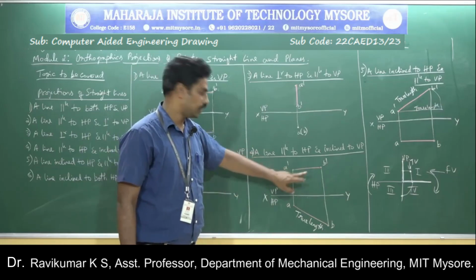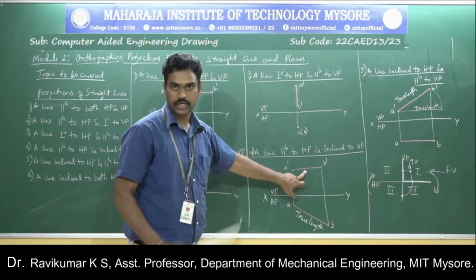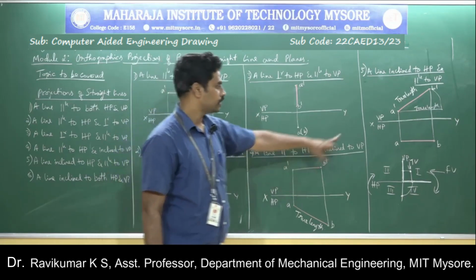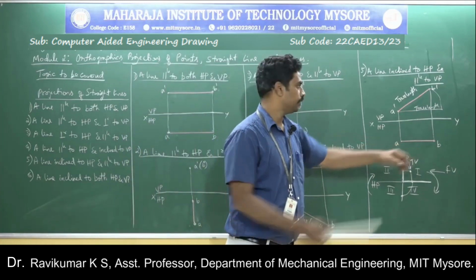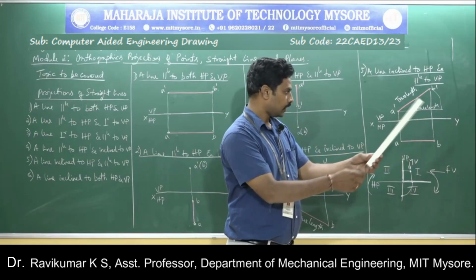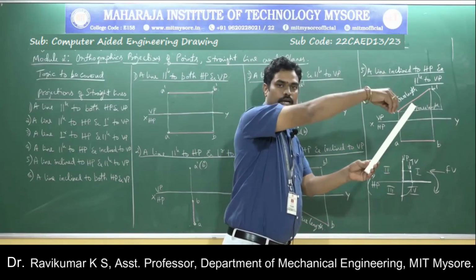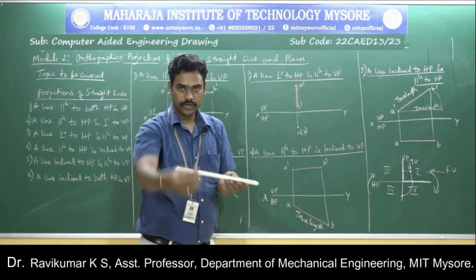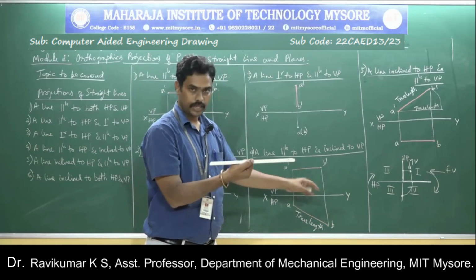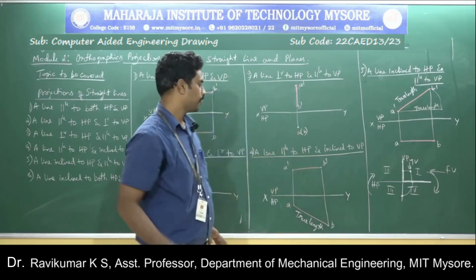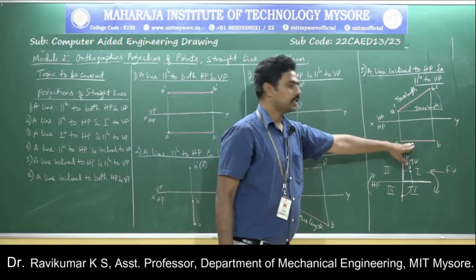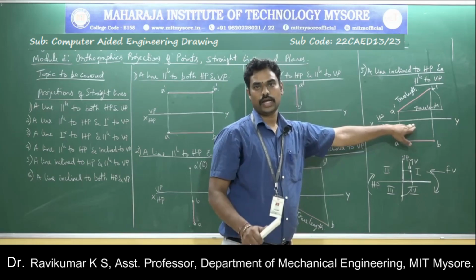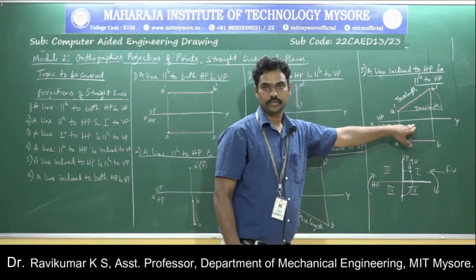If a line appears straight, look here, A dash B dash is appearing straight. It is not exactly straight, it is just appearing straight in the view. Similarly, this AB is not exactly straight; it is not straight if you look at it from the top view. And here A dash B dash is not straight when you look at it from the front view. It is not straight, but it is appearing straight. So if a line appears straight with respect to the XY line, then it is two-dimensional.